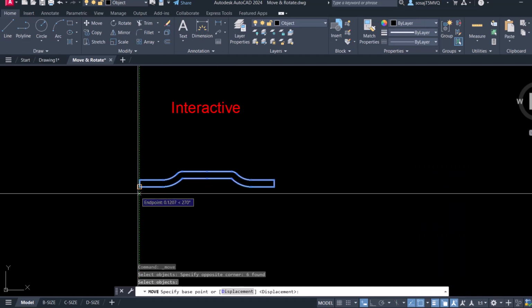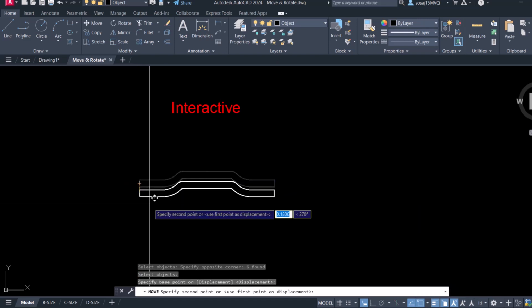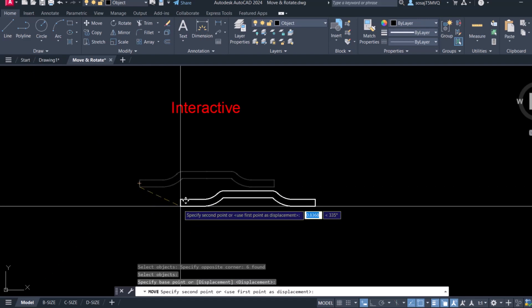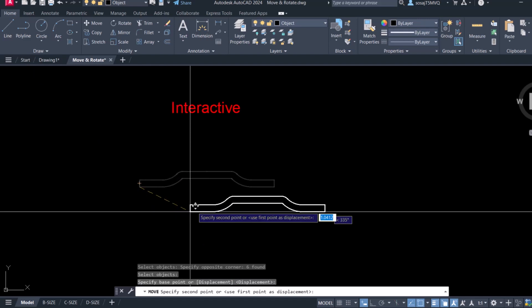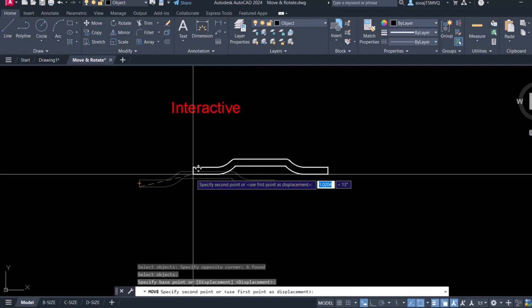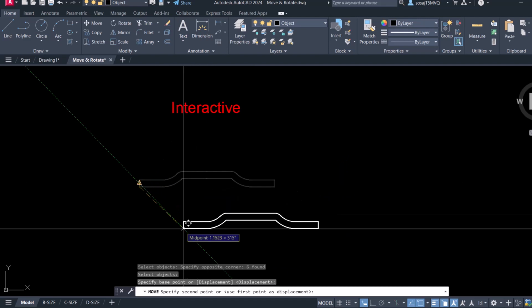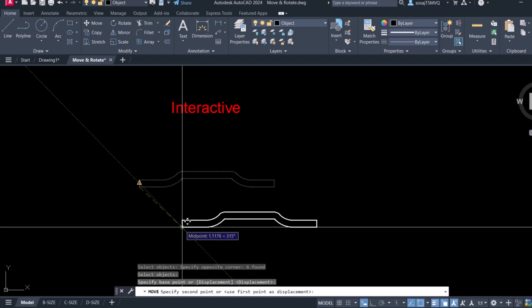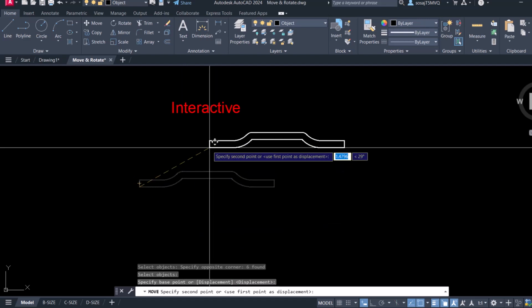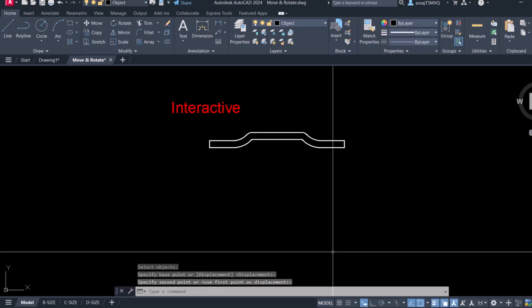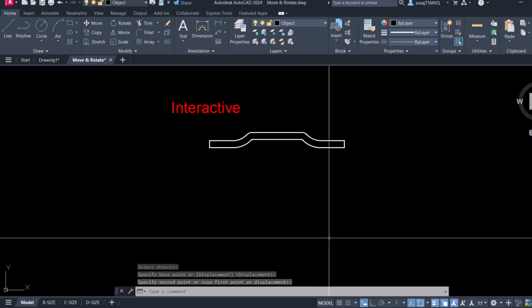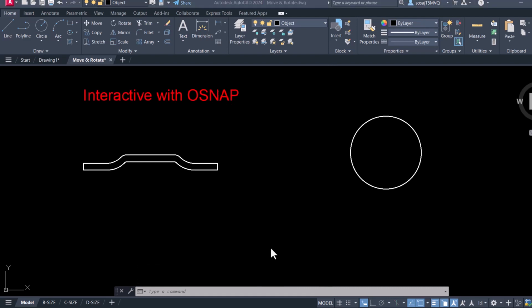I'm going to select the base point, and after that I just move my mouse, and you can see the object moves. And then wherever I need this object to be moved to, I'm going to click again, and it moved.